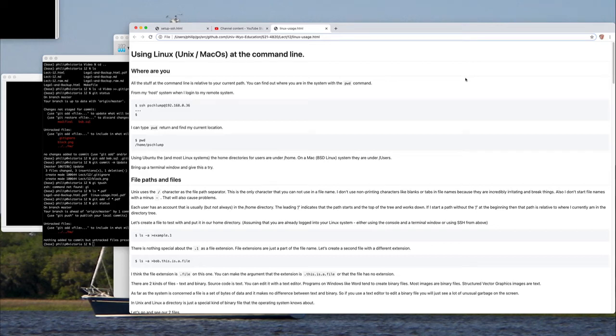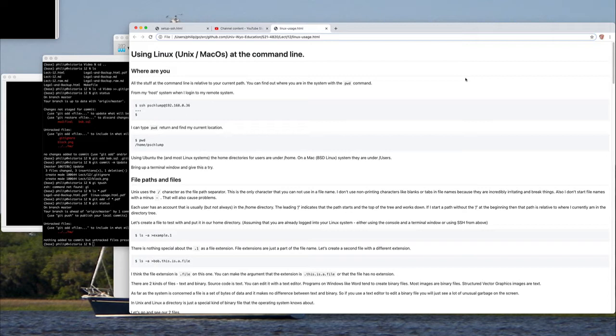Alright, the second thing I really wanted to cover besides SSH is where you are in the file system and how the Unix, Linux, Mac OS file system works. Now on Windows you have these drives, C colon, D colon, H colon, and you can change drives in the PowerShell by typing in something like H colon and switch from your current drive C colon to H colon. Unix is much more uniform. It doesn't have a distinction between drives and paths on a drive.